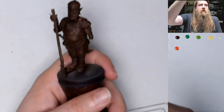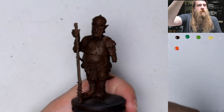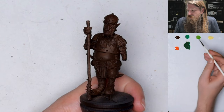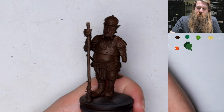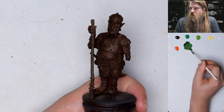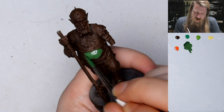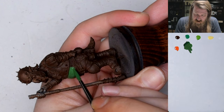Okay, and let's adjust. Come here. We'll use some brown, some of the green. This is going to pull some of the color out. And then some of this lighter green. Maybe just a touch of the orange. That gives us our kind of base tone we want for the skin. Then we're just gonna do some base coat.